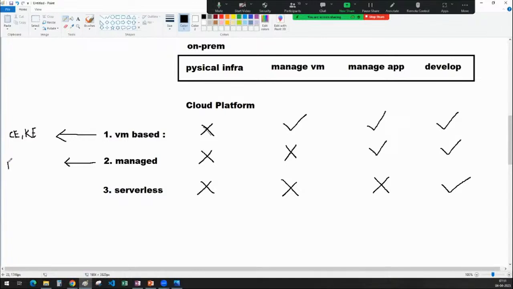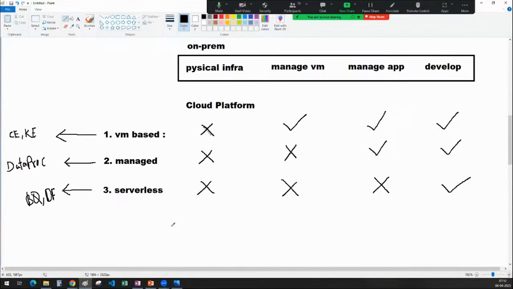Managed services, Dataproc you can think of, a very good example. And for serverless, BigQuery is the best example. Dataflow is one more example. So you need to categorize the services in such a way that it is very helpful for you to understand them. Because in a company, if a client asks whether you are looking for a serverless platform, you should be in a position to understand what a serverless platform is.